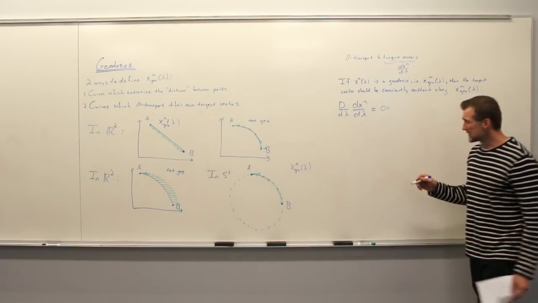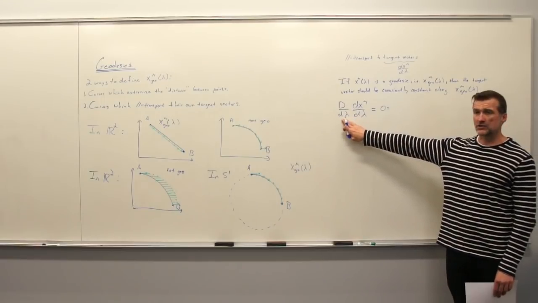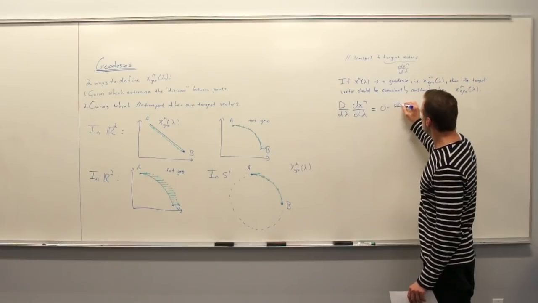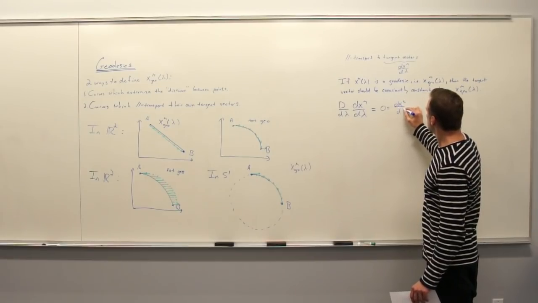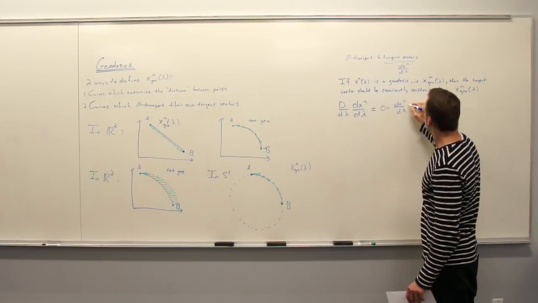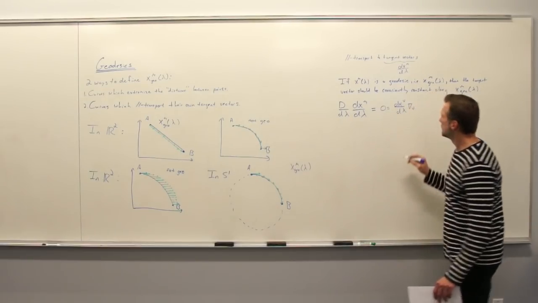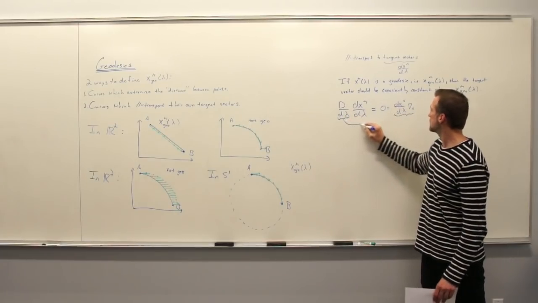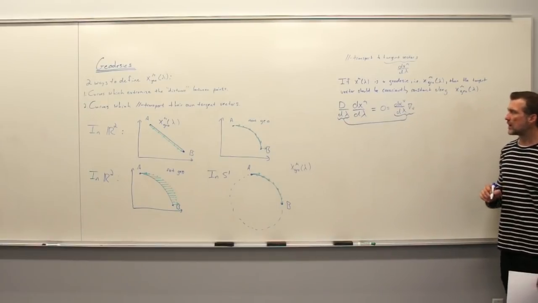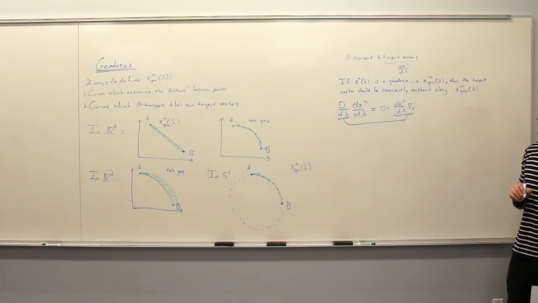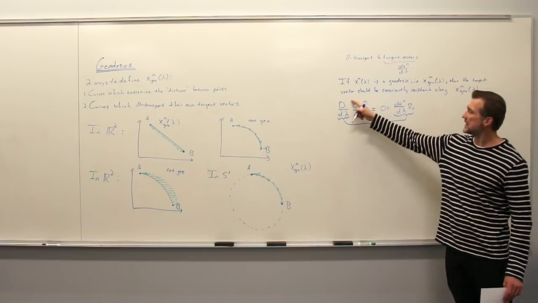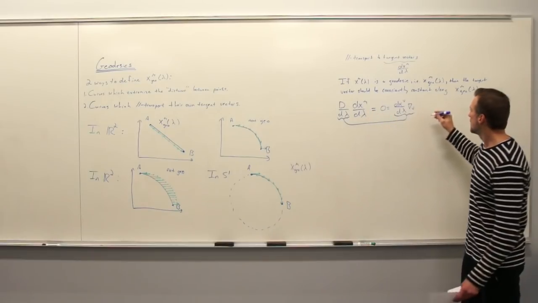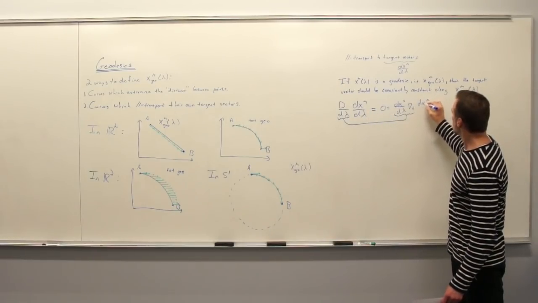Okay, but let's go back and remind ourselves what the directional covariant derivative looks like. D by d lambda is dx mu d lambda, and I'm going to put a nu here, times the covariant derivative. Okay, so that's a way to blow up what the directional covariant derivative looks like. And then this thing right here, it's just a vector. You can kind of squint your eyes and see it has a vector index. So this is just what we're taking the derivative of.